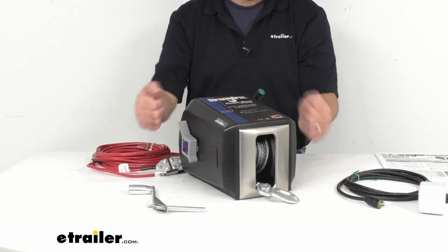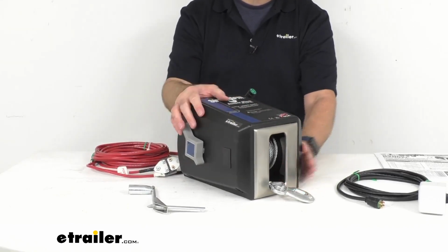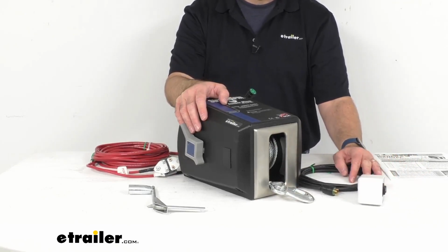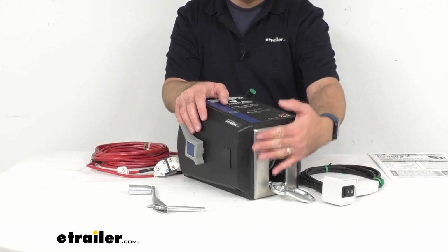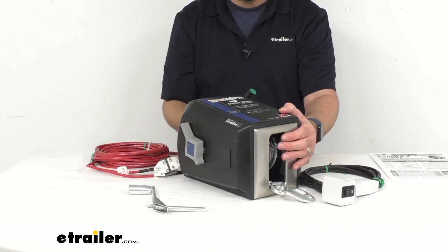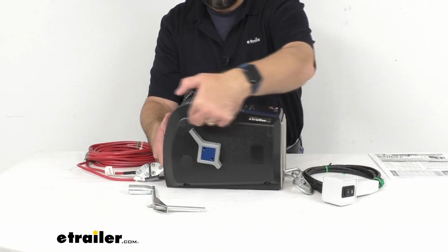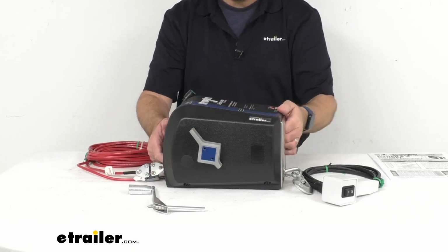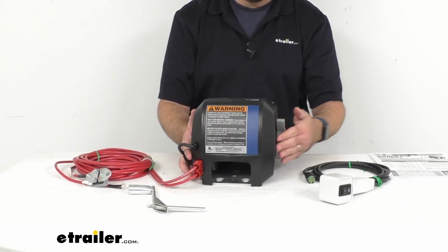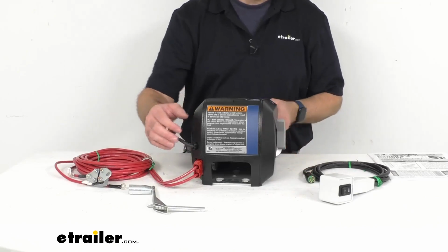The high impact weather resistant case provides excellent protection for internal components, while at the same time being safer than open reel models. The brushed stainless steel front plate is going to give you superior rust resistance. This is made here in the USA, and the overall dimensions, measuring at the longest point here, I came up with 11 inches long. At the widest point, and that's including our clutch handle here, it is sitting right at about 9 inches wide, and then at the tallest point, we're sitting at about 8 inches tall.